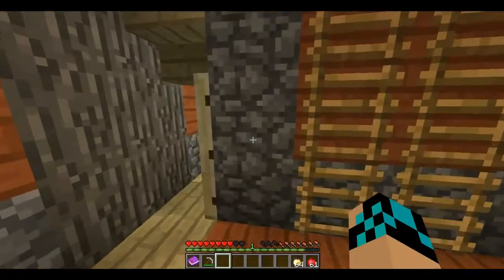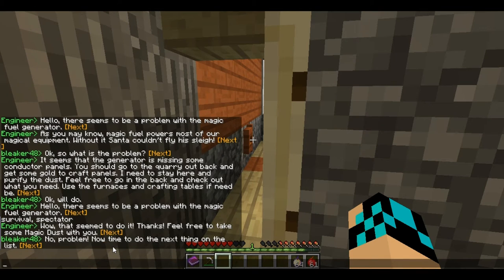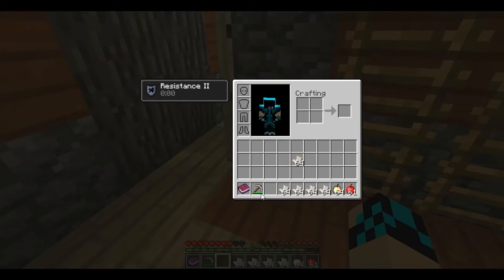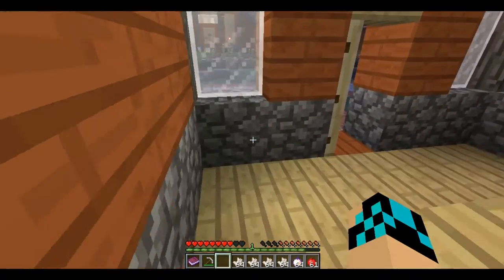Wow, neat. Wow, that seemed to do it. Thanks. Feel free to take some magic dust with you. No problem. Now what's the next thing on the list? All the magic dust, because I am greedy. Oh, cool! Water the nurse's garden. Neat!